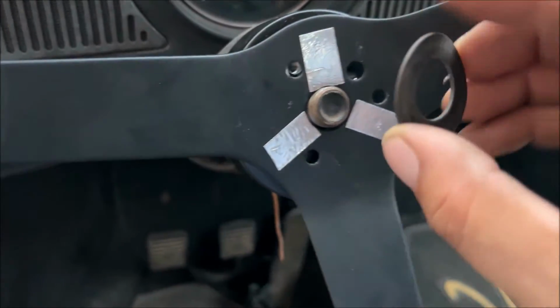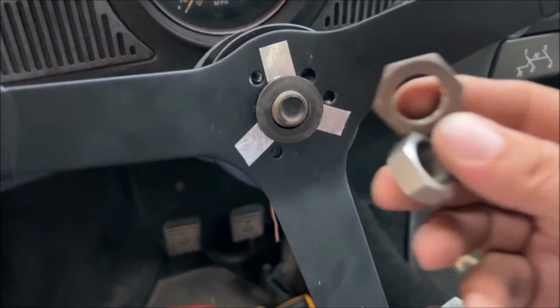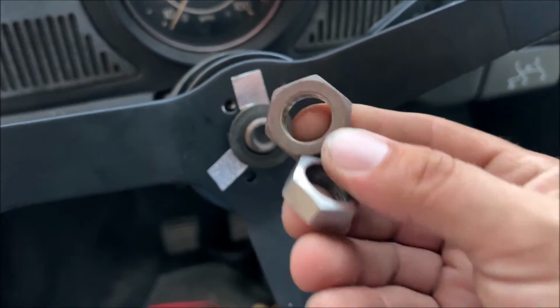So once all your horn contacts line up, get this piece off. Oh man, get the washer. Remember, it needs to come in contact with the strips. So the kit comes with a thinner nut. You're gonna have to use a thinner one.